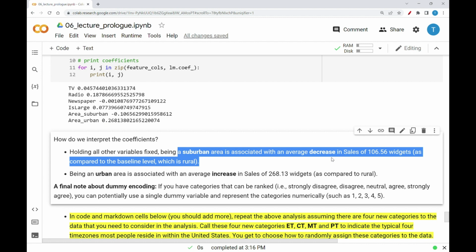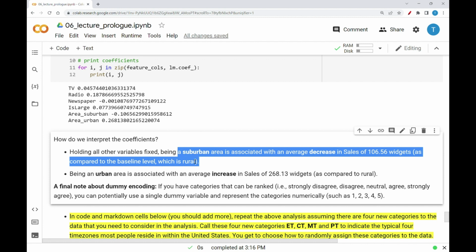If you're doing the same type of marketing, let's say, the same types of ads that run in all the markets, these ads are not effective in the suburban area, or at least your product is less popular in the suburban area. That's probably a better way to think of it, because this is holding everything else fixed, whether you're advertising or not. But your product is not selling as well in a suburban area compared to the rural or urban. That's the proper kind of interpretation there.